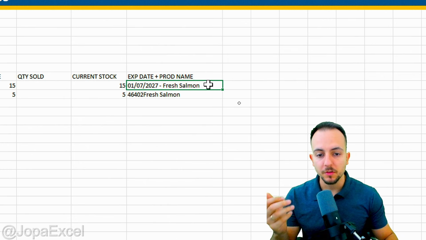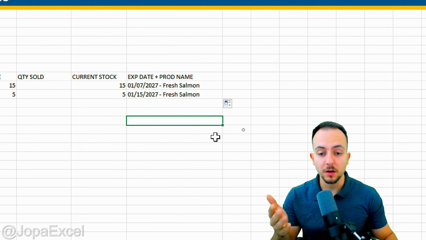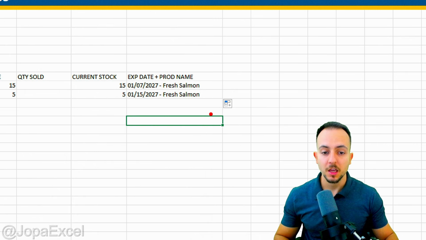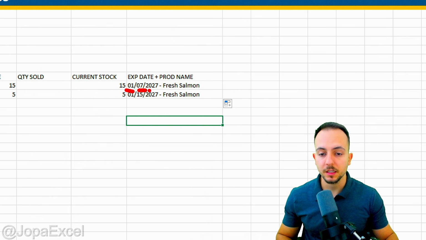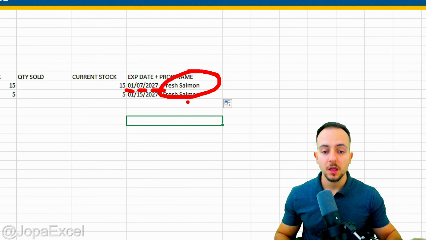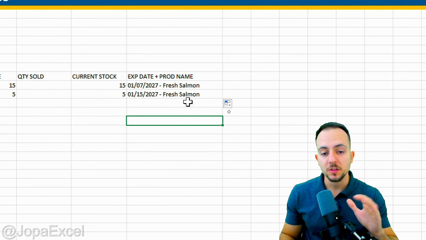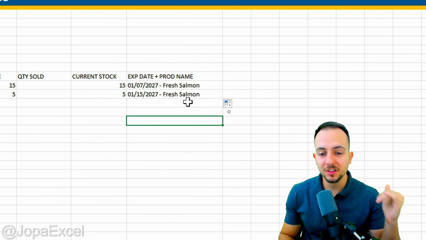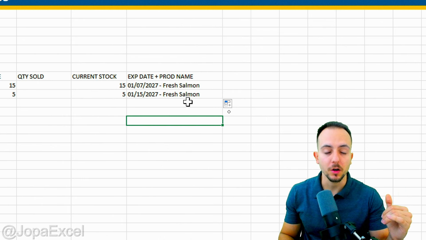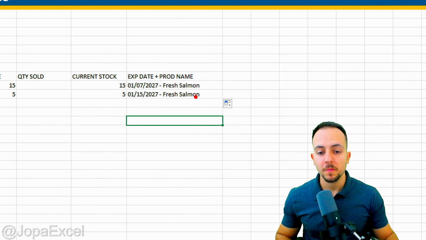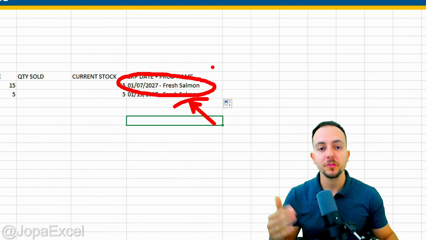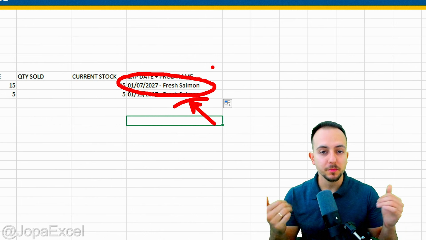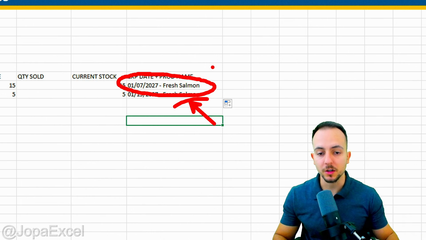Okay, that's it. If I click, hold and drag down the formula, now we have different items, and it's much easier to see because now we know the month, the day, and also the year and the item. And now when we do a sale for this product, we can perfectly select the item that we are looking for. Let's say instead of using the second lot of fresh salmon, I can use the first one because of FIFO, right? First to expire is the first to get out of the stock.